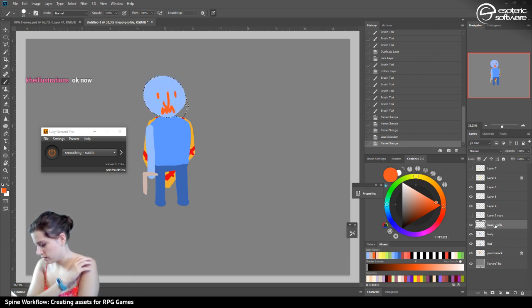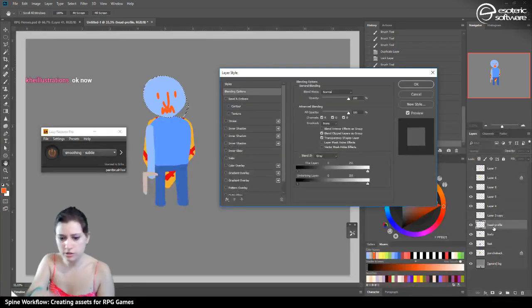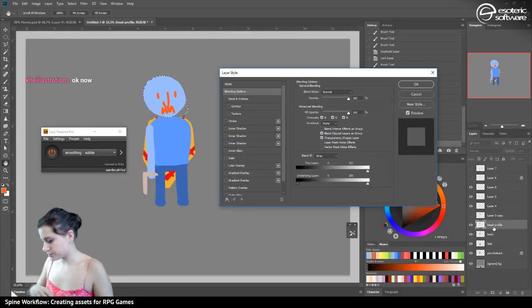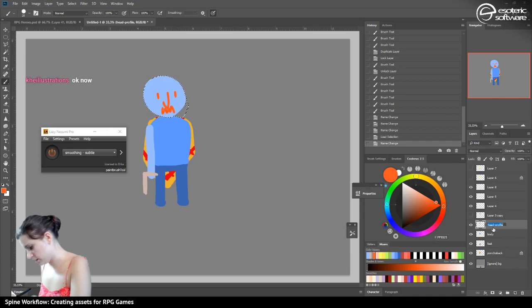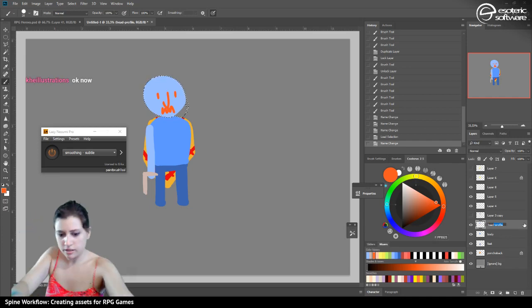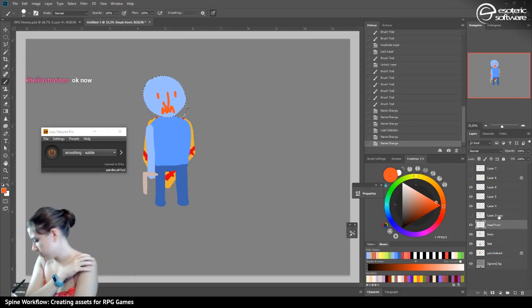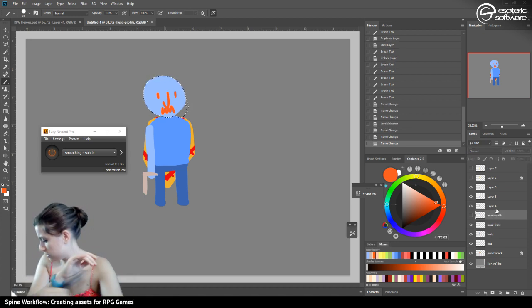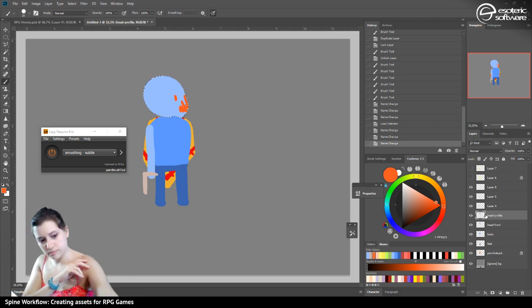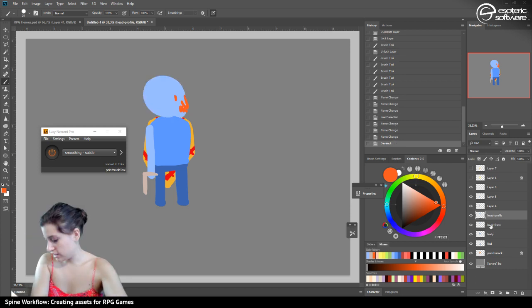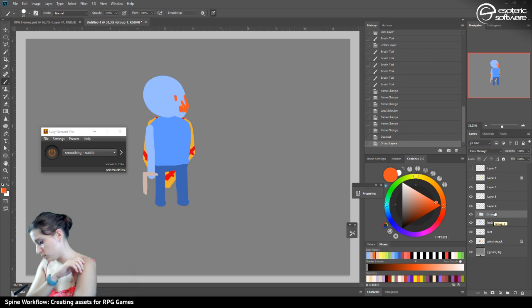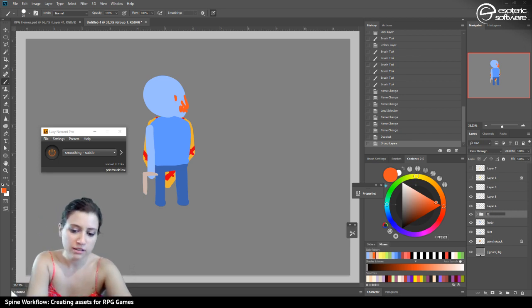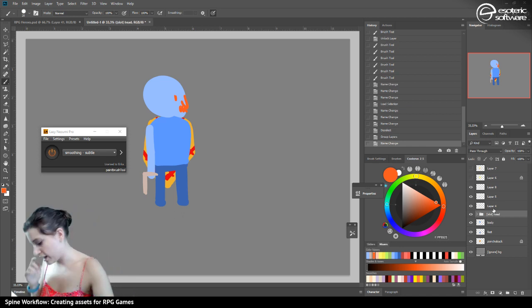Ah, okay. So this is the head front. Okay, I'll rename this head front. Head profile. And I'll place them, deselect, in a group that I'll call slot head, so that I'll have them already placed in a logical way.